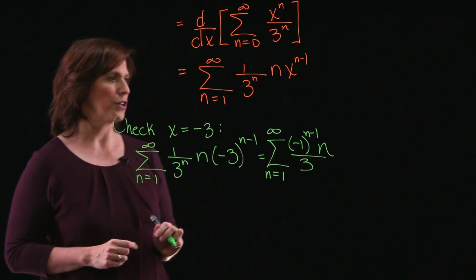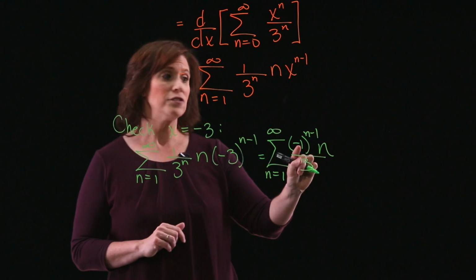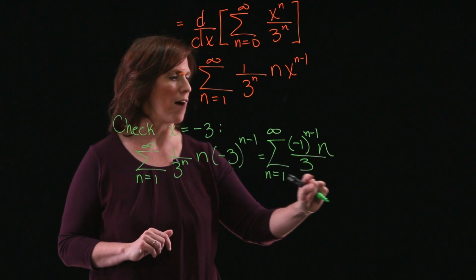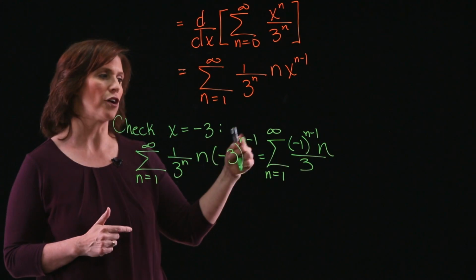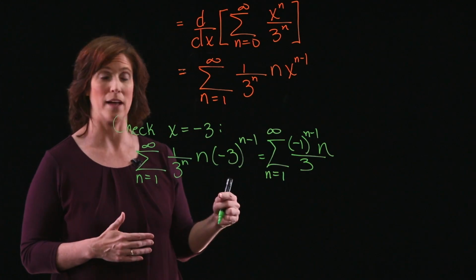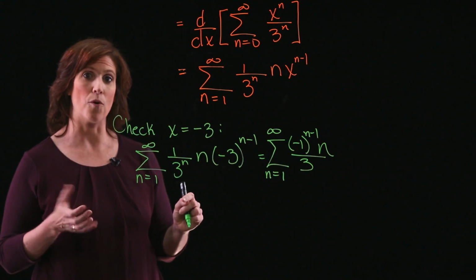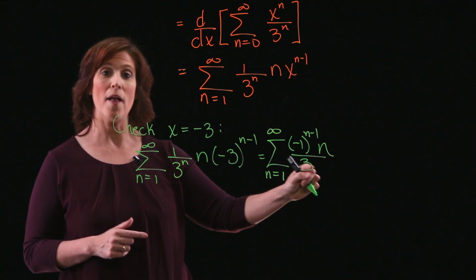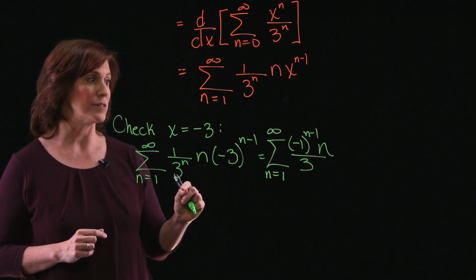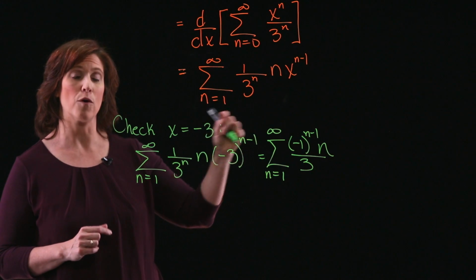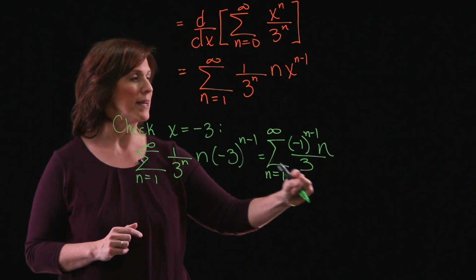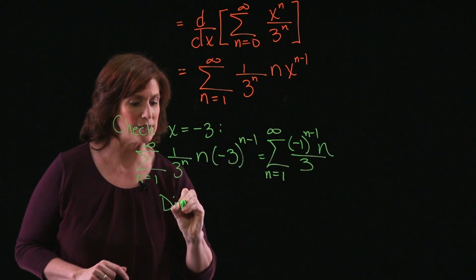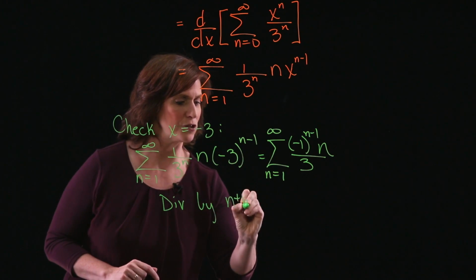Let's take a look at this particular series. It is an alternating series. However, if I take the limit as n approaches infinity of my terms, n continues to get larger and larger, so n divided by 3 will also get larger. The -1 will make it positive or negative. When n equals 1, for instance, I get 1/3, and when n equals 2, -2/3, then a positive 3 over 3 and a negative 4 over 3. The limit is definitely not equal to 0, so this particular series diverges by the nth term divergence test.